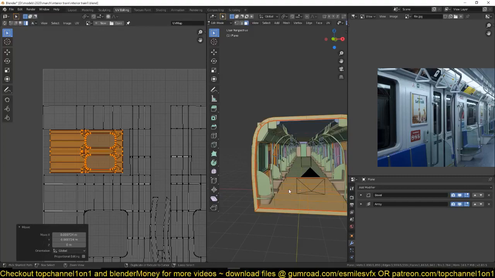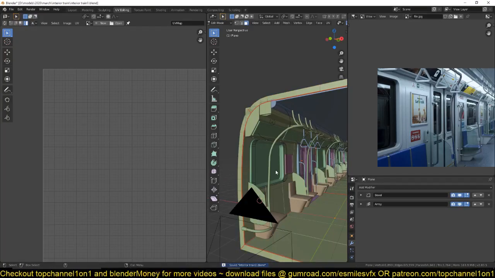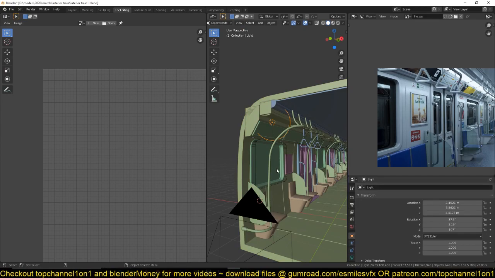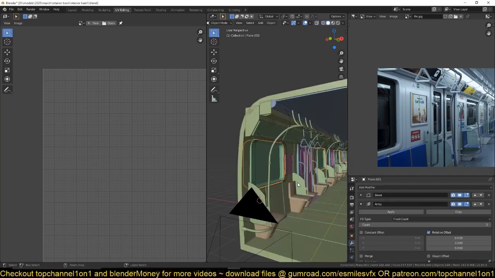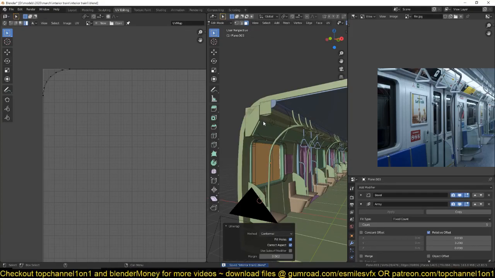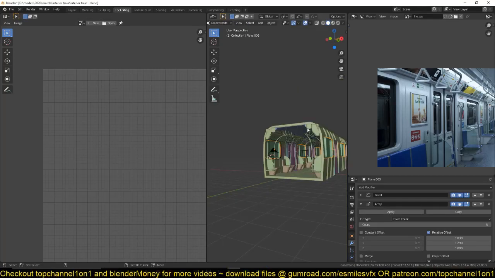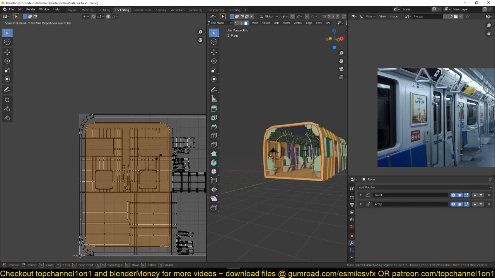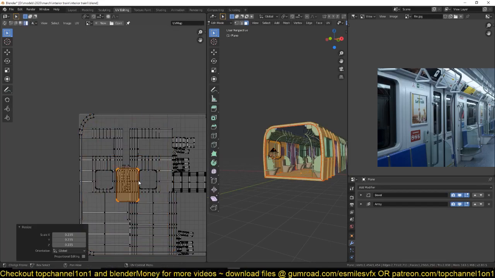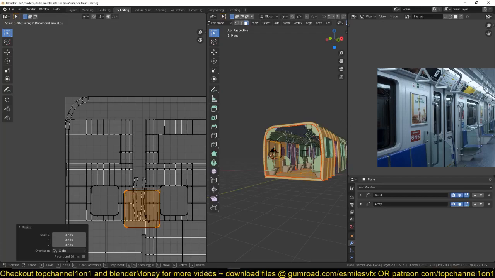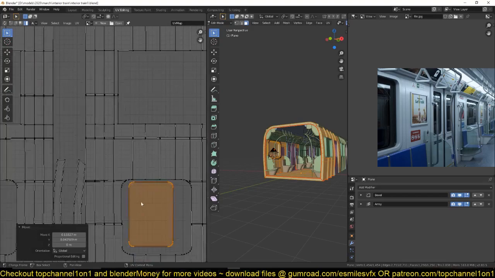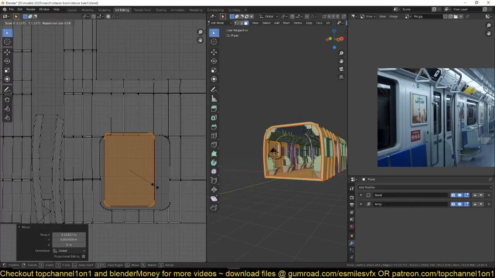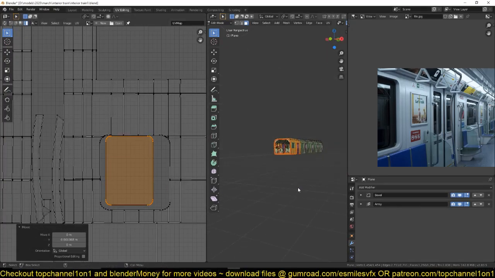And I'm also going to select this window, our window here, then unwrap it so that I can also have it placed in the window area. So I'm going to scale this up, scale it down, place it in the window area like that.